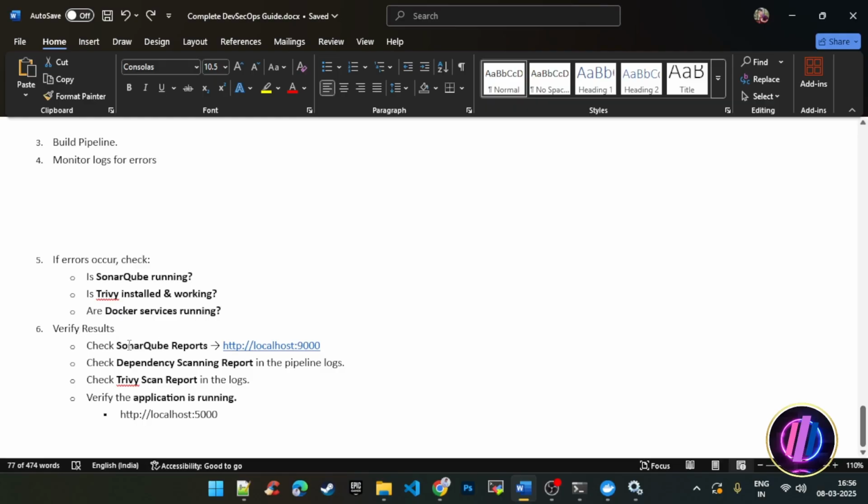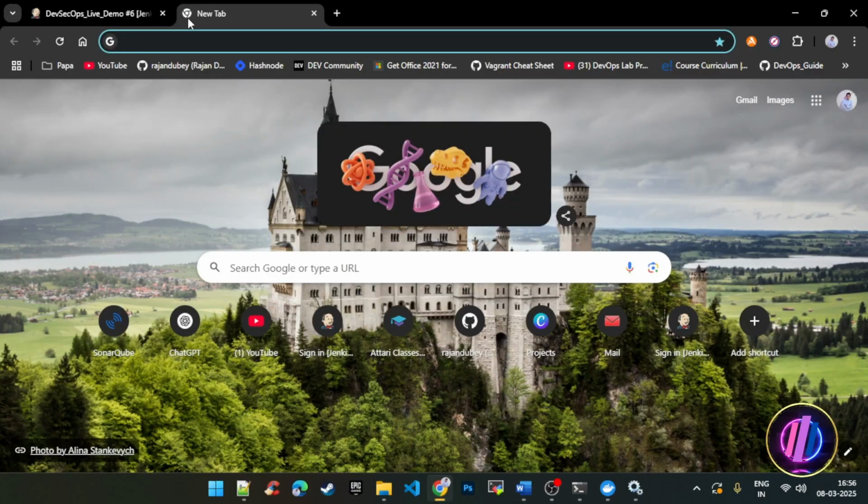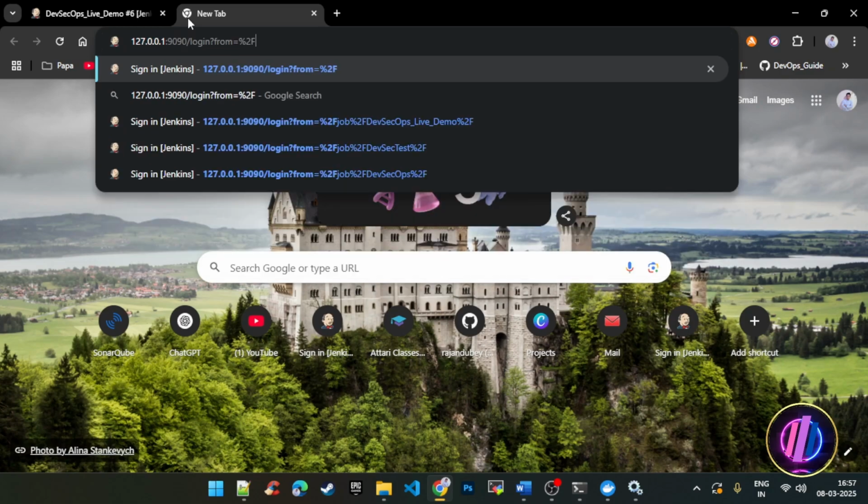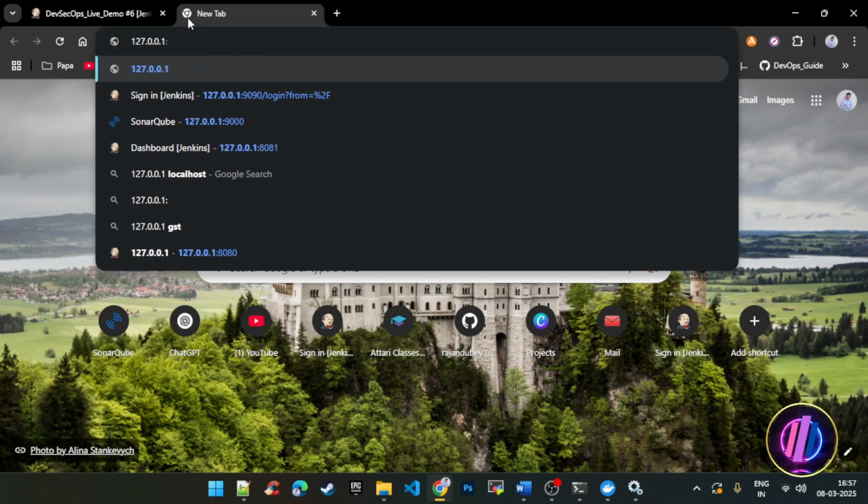So we will check on SonarQube if reports have been published on our SonarQube portal.